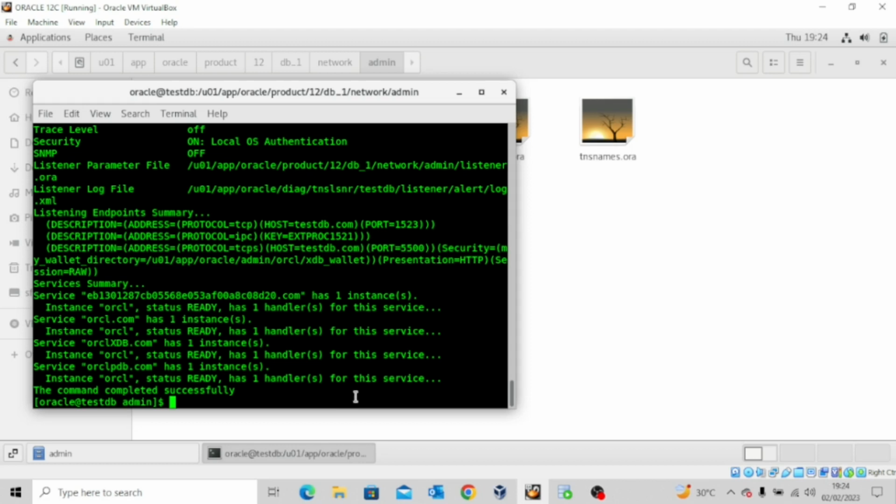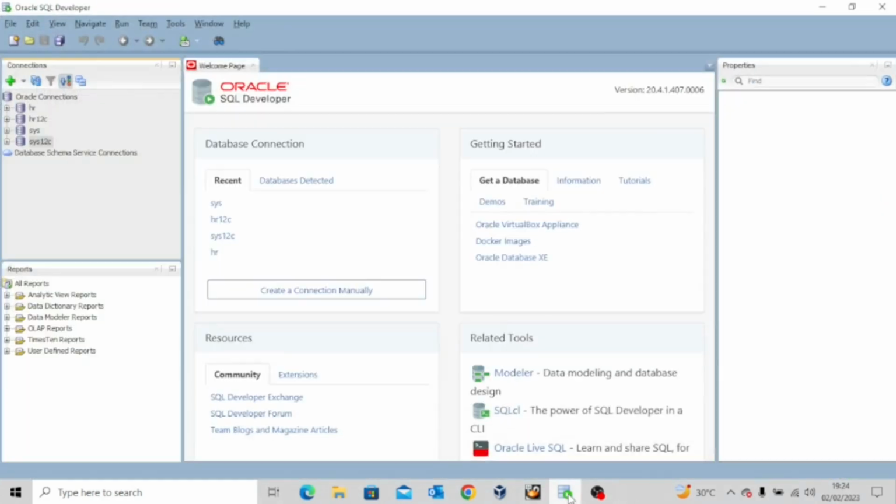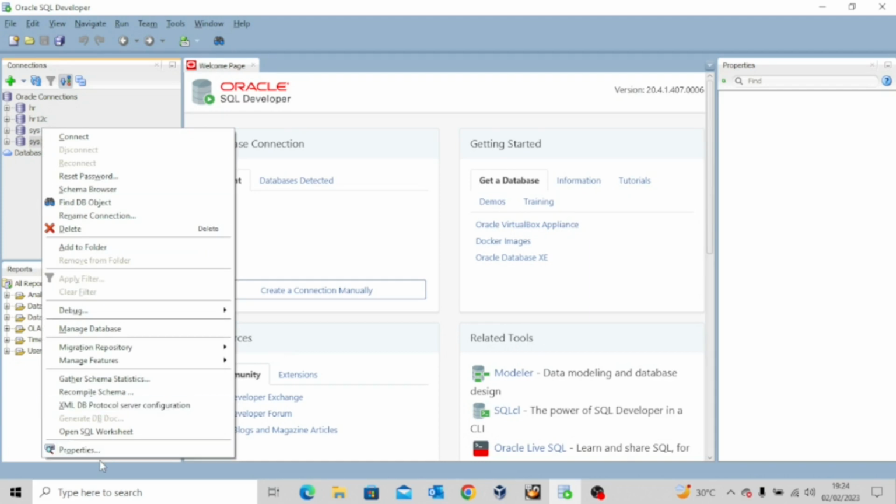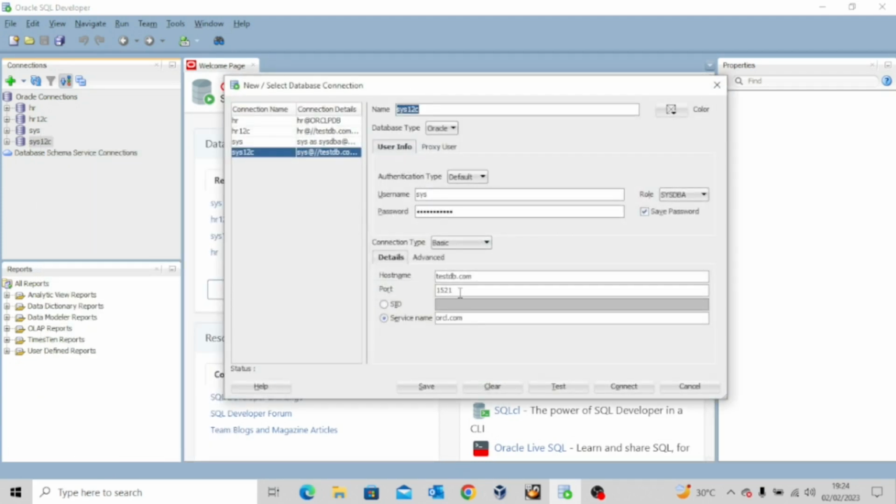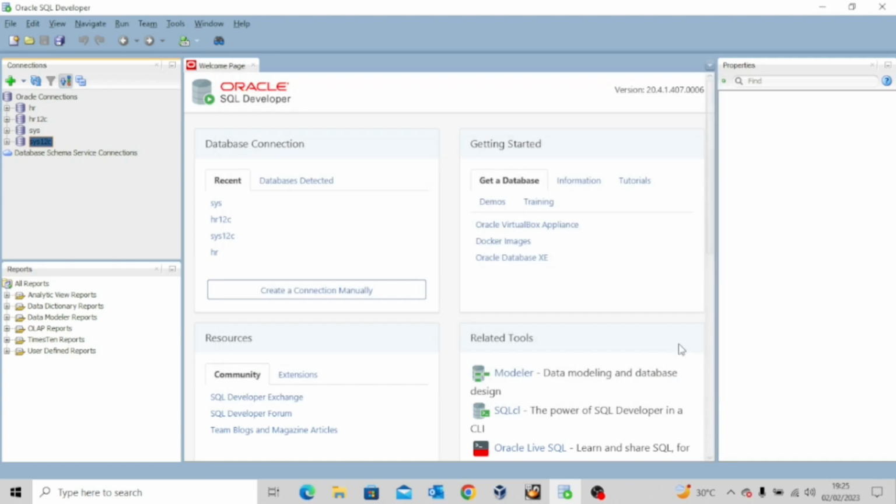Now to prove to you that this is true, let's go back to our SQL Developer. Let's check the same connection. Go to properties. Now observe that this is still carrying the default port number. If I try to test this connection now, you see that there's an error. I'm not able to connect. But if I change this port number to 1523 and I say test connection, you can see that the connection was successful. You see success, it's showing success. Guys, so this is how you configure a non-default port for your database, right?